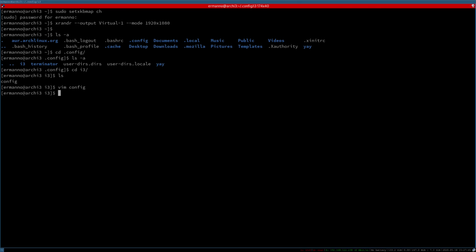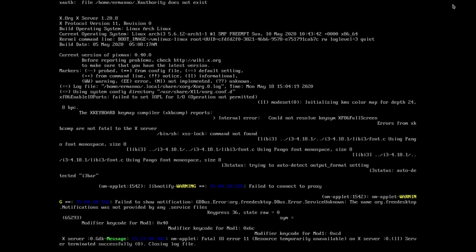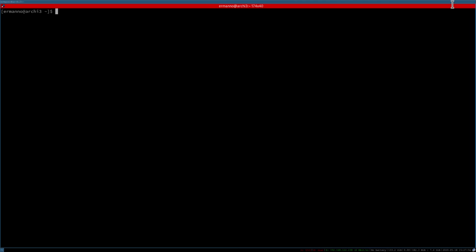Let's see what happens if we log out. Let's press mod-shift-E for exit. And we have to confirm this here with the mouse. And we are back in our terminal. So let me clean this up and type in again startx and hit enter. And there you go. So if I open up a terminal, you see it has the same resolution and it has also the same keyboard layout. So everything works perfectly. So this is the base navigation and configuration in i3.